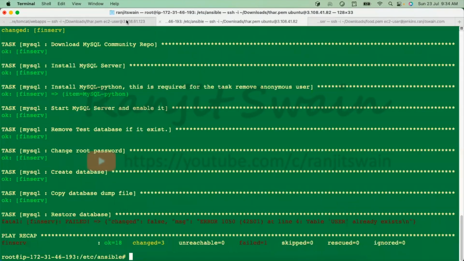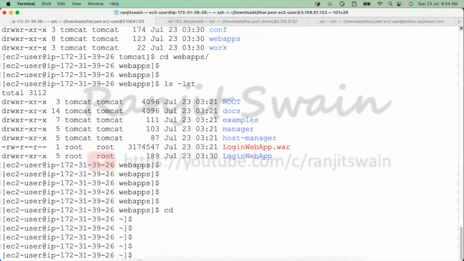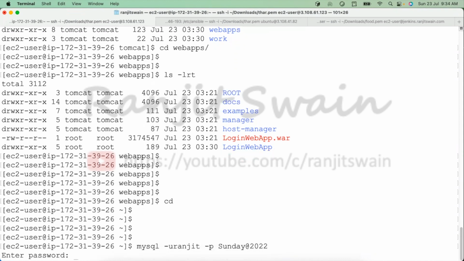Our MySQL server is this one, right? Let's use mysql -u with the username and password.